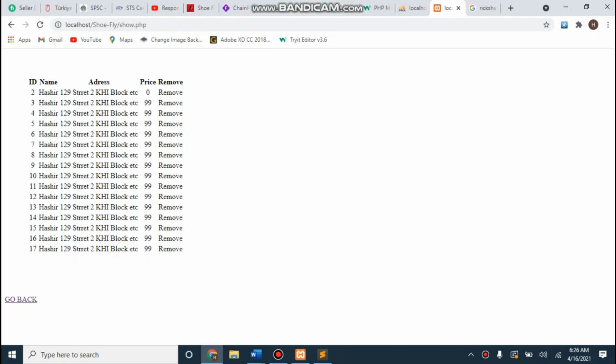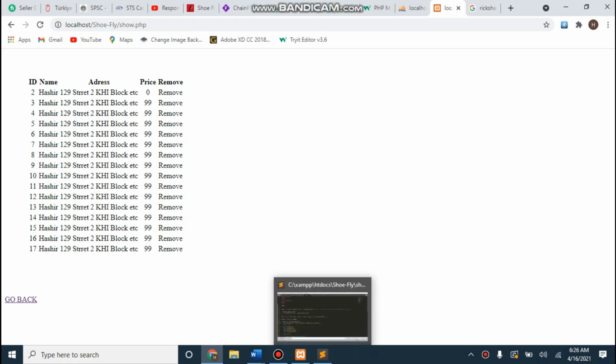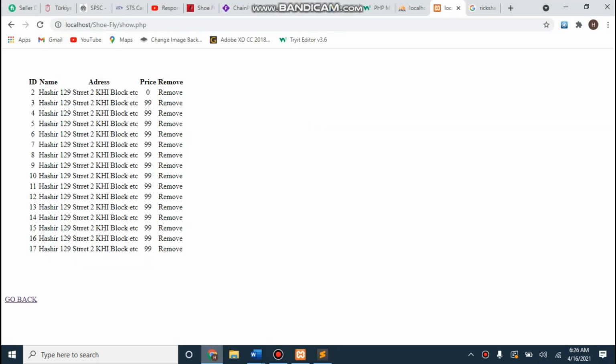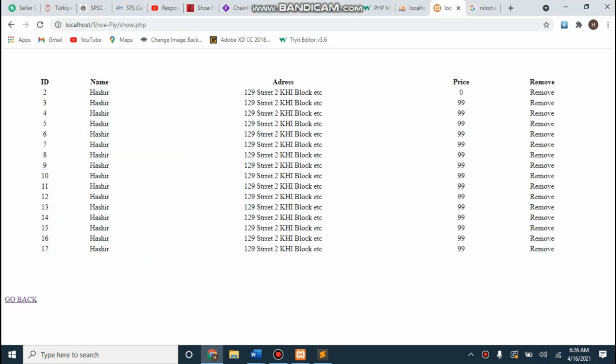You can see this table is covering only the left portion of the screen. So for covering the whole screen I will be adding width 100% and saving it. So this data is in center with 100% width and padding of 50 pixels.